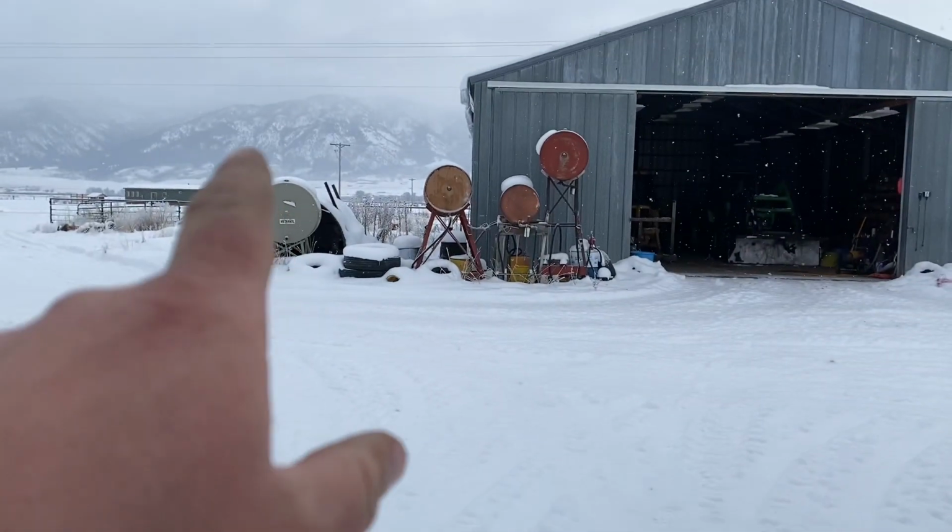So I'm gonna hop on this green Deutz Allis tractor and go feed the cows now. My cows are over there down by my house, and they've been sitting by the gate all morning, so they're probably a little hungry. And I'm gonna take a bale or two out to my dad's cows also, so we don't have to start more than one tractor today, because, like I said, it's been pretty cold this morning and last night.